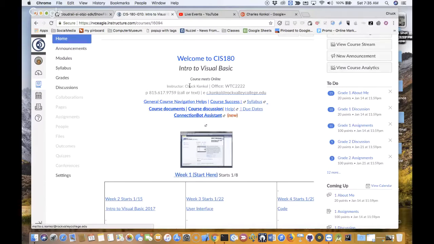Information of my office, Chuck Conkle, WTC 2222. If you have a question, you can text or call with this number. I do prefer email with questions, but if you aren't able to use an email where you're at, or you don't have an email client, I don't mind texting or phone calling either. This goes to my Google phone, so I'll go to a voicemail if you call, and if you text, it'll come to me as well.